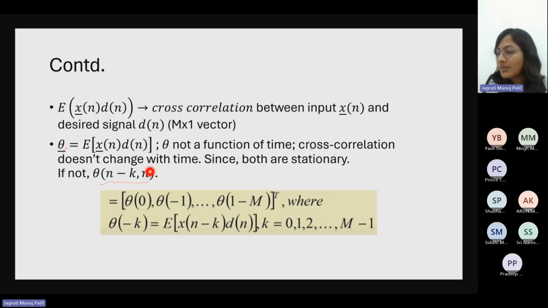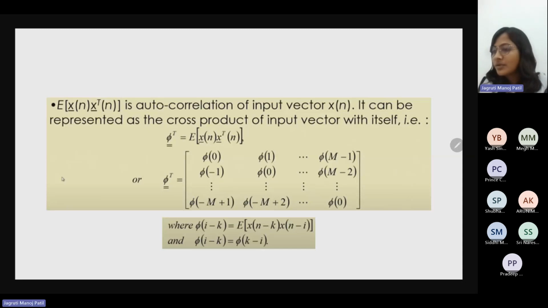If you might remember, the equation of cross correlation was x of n times h of n minus k. So you just take the inverse and then multiply both the matrices. In the same way, we have written it over here. If it's time variant, then we write it in this way. Here it's not, so we have just written it like this. So what you get eventually is the matrix of both of them.